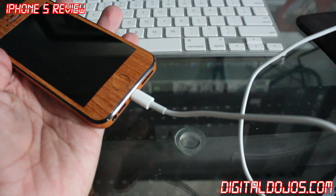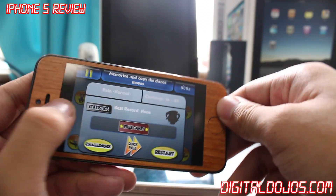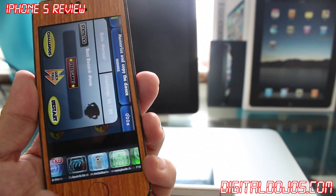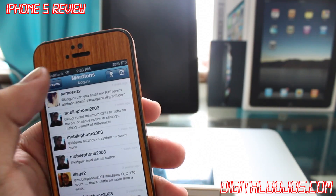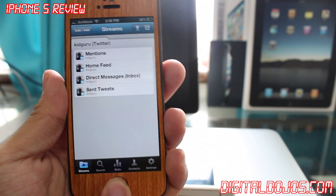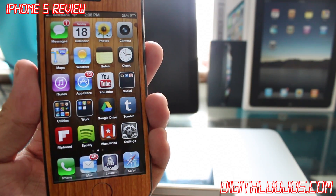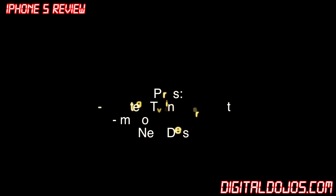The iPhone 5 has that new 4-inch render display. You can see here when apps do not support the resolution updated for the iPhone 5, you get those black borders. It is a little bit better to have the black iPhone so you don't see those bars as much on apps — it blends in. Of course, you also get the new extra row of icons, which some people will be very happy about in terms of having more on their home screen.